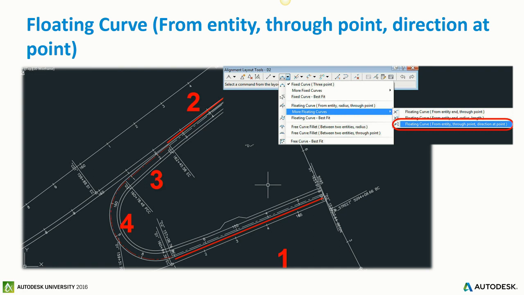The criteria for the GORE area is that I need to have a curve over there with a very specific delta. And so I need to have a floating curve on this side, and that creates a problem because I can't just put a curve in there. So I have a curve 3, which is floating. Then I need to put a curve 4 that would be tangent on both sides. So what do I do for that? And that's what we'll go through. This is the crux of what I'm going to show you now for alignments.